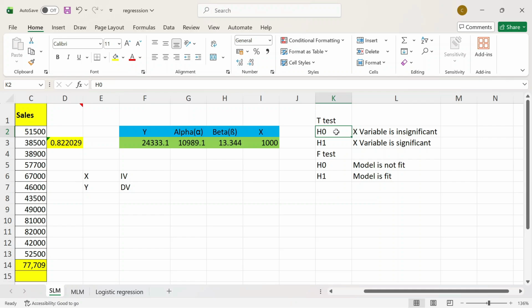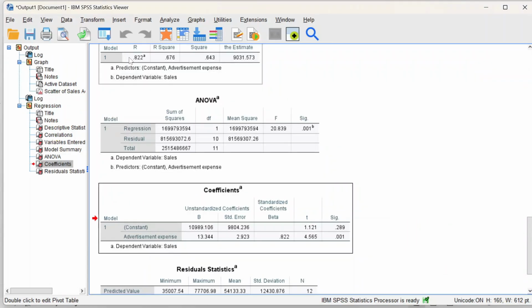To make it very simple, the x variable is not contributing to the y variable. And the alternate is that the x variable is a significant contributor. Here my p value is less than 0.05. So a very basic rule of thumb: if the p value is less than 0.05, we reject the null hypothesis. We reject the null hypothesis and state that yes, the x variable is significant, or the y variable is influenced by the x variable. So this is the first important thing.